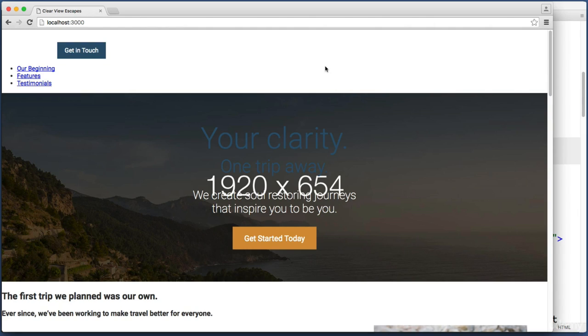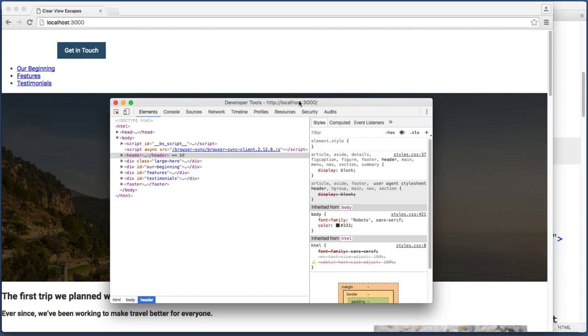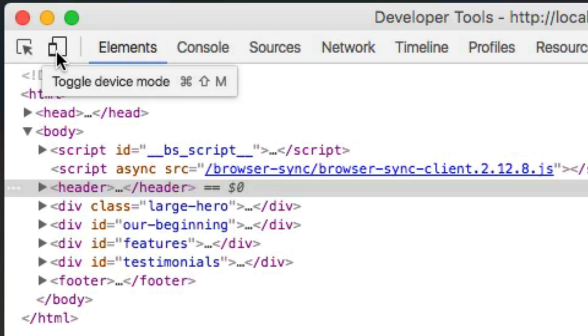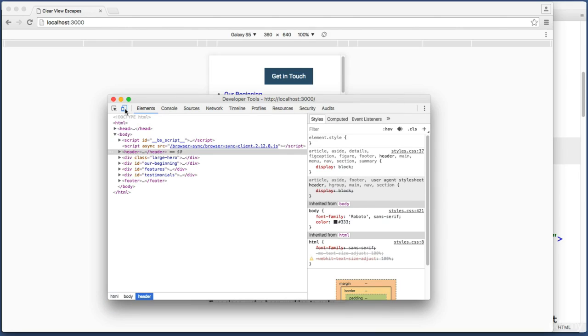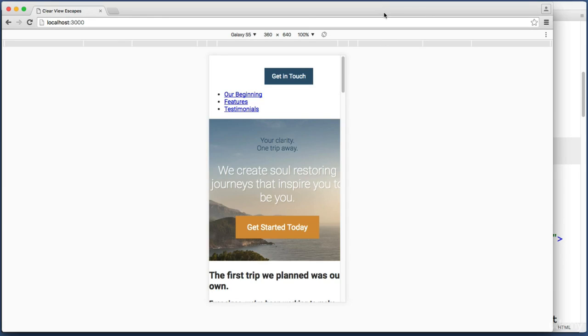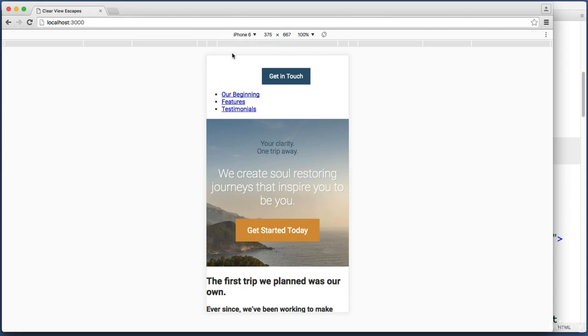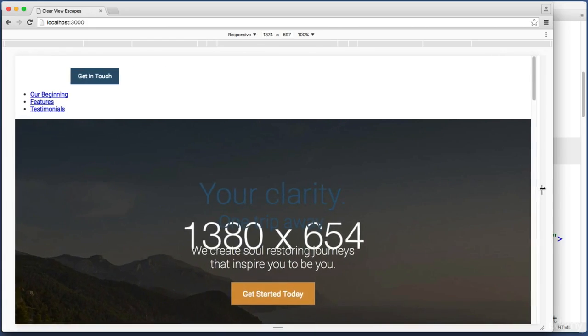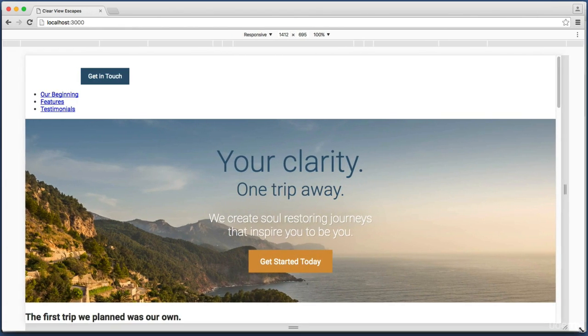So check this out. In Google Chrome, anywhere on the page, we can right-click and choose Inspect. That will open a Developer Tools window. And now I want you to click this icon, the icon that looks like a couple of devices. Now if I click back to the main Chrome window, we see a few options towards the top of the screen. So right now Chrome is emulating a Galaxy S5. We could set this to an iPhone 5 or an iPhone 6, you get the idea. But in this situation, what we want to do is set it to responsive. And now I can drag to simulate any size that I want. Let me drag this a bit further to full screen.